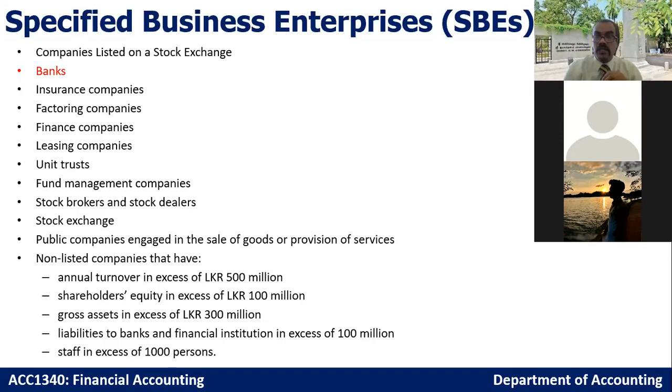Then non-listed companies as well, depending on the turnover specifications given there, so you had better read them leisurely. That means these companies are compelled to prepare, but it does not mean that others should not. Any entity, even a sole proprietorship or an association, can take accounting standards into account and prepare financial statements as they like.